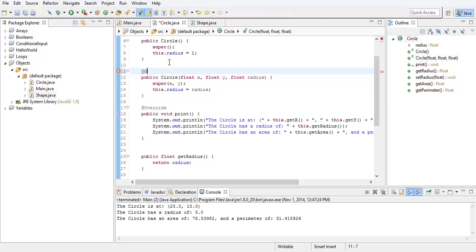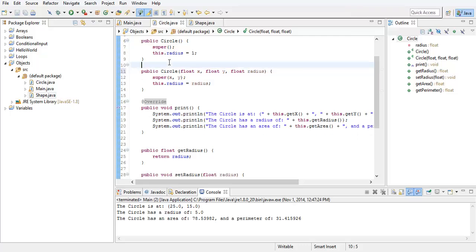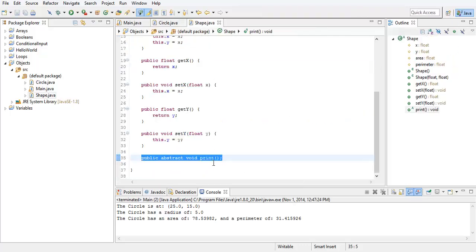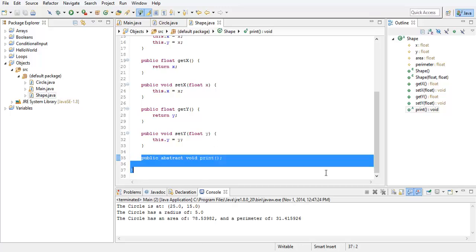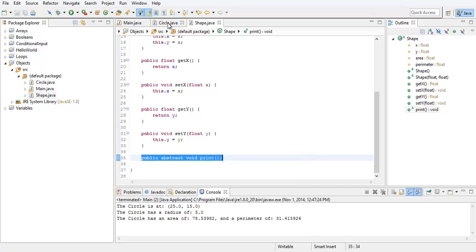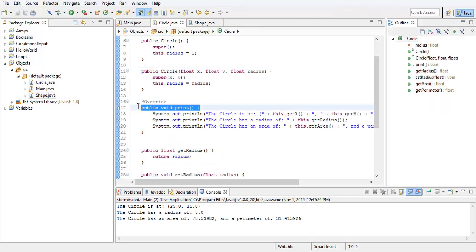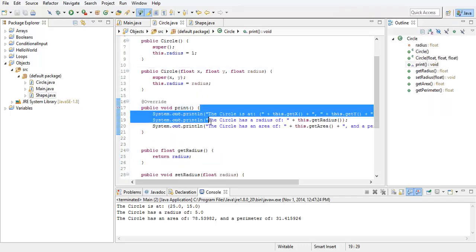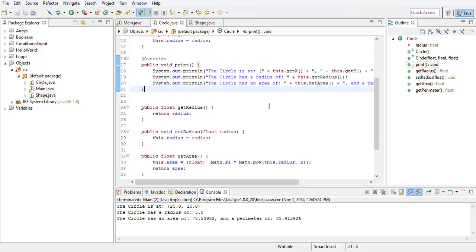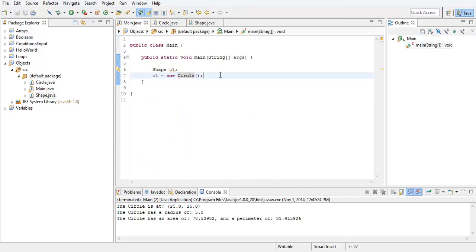Anyway, this is changed. So it's a method with the same name and the same parameters in different classes. So in its subclasses, it gets changed. It does different things. So now we can go in here, print, and it'll print it according to what circle defines printing to be.